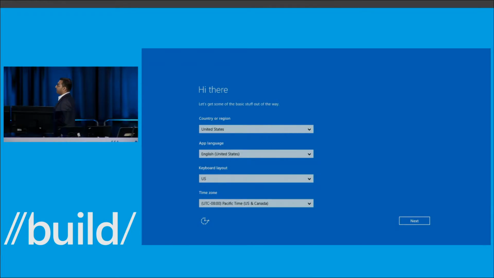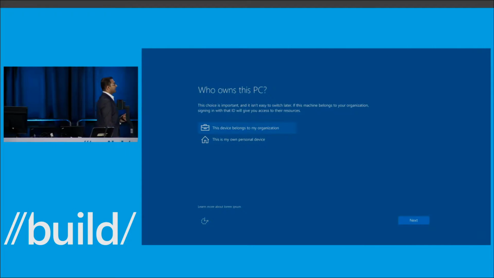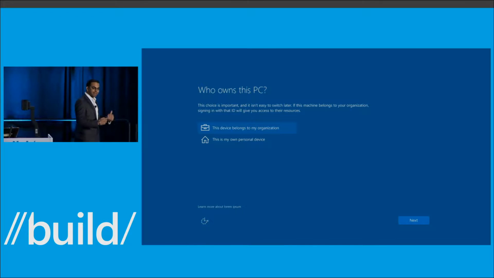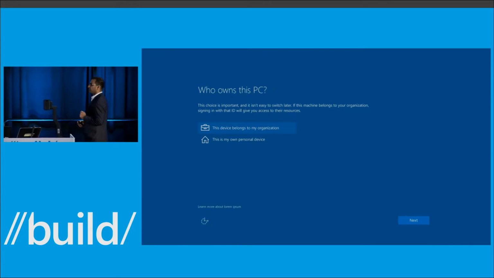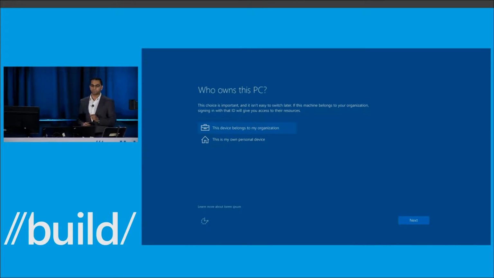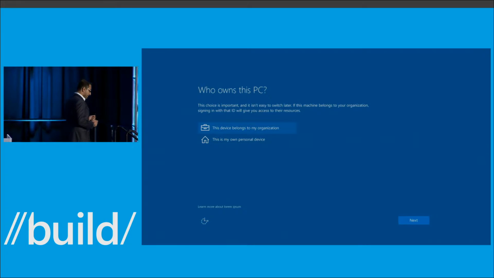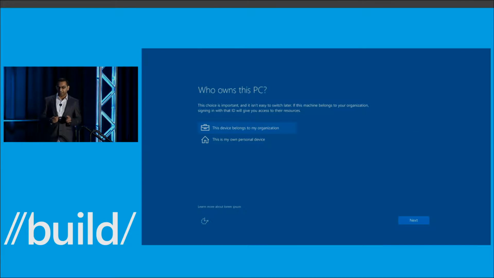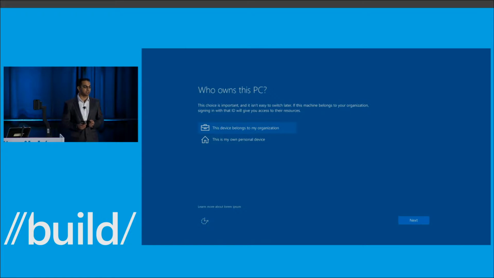So imagine you go to a retailer, pick up a brand new shrink-wrap device. You pick it up. You've seen this screen before in the out-of-box experience. We added some new flows right into the out-of-box experience. This particular screen, where who owns your PC, is a very, very interesting one. This is after lots of thinking and debates and going back and forth. What we wanted to do was come up with the easiest question to ask consumers to express what it is that they were going to use this device for.